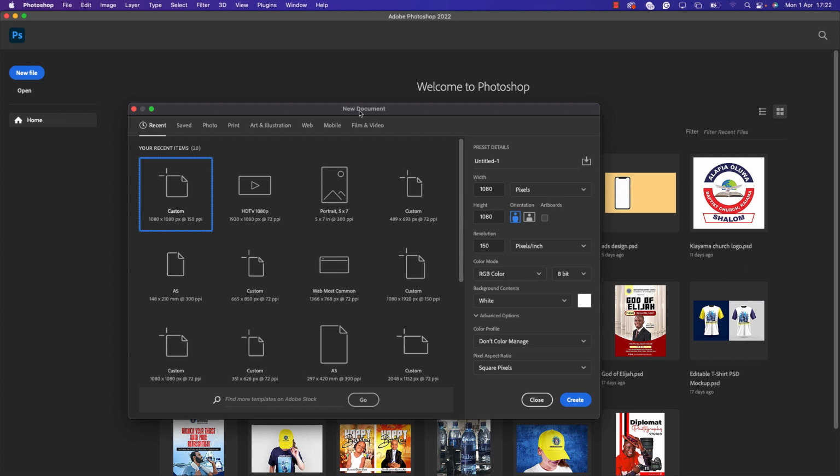But the part I'm more pushing about is printing. If you know that the design you are designing is going for printing, probably like a banner, even if you are printing on clothes, you must know the dimension of the cloth and the location where your design wants to be on that cloth. Because the moment you export your work and send it to the printer, that is how they will print your work out. So you have to be accurate about what your output should look like. And I always advise people to work with that dimension before they start designing.